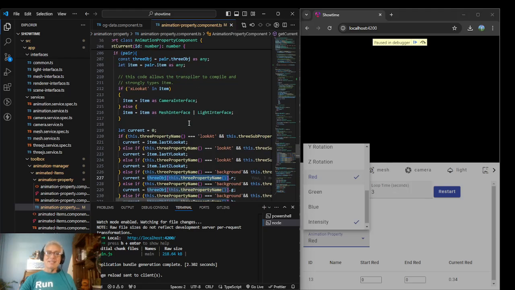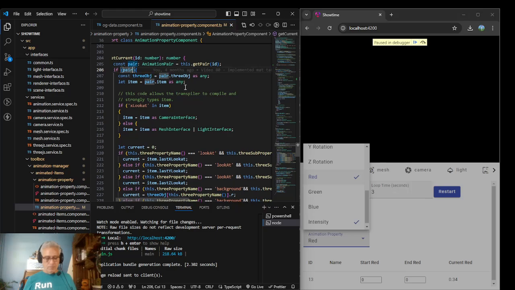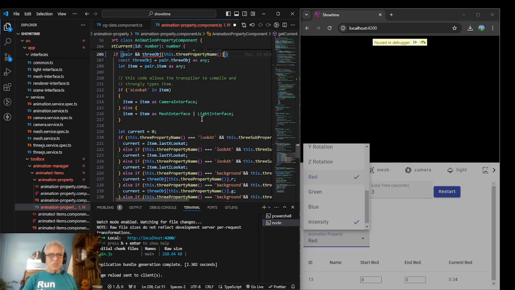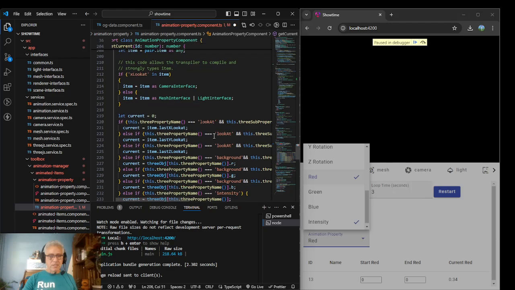Now, my guess is that if we just add that to here, we'll be good. But unfortunately, we don't know the 3object yet. So what I'm trying to figure out is why 3object does not exist.